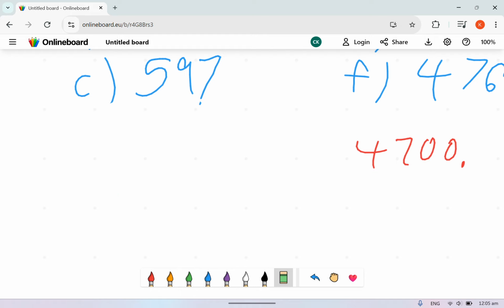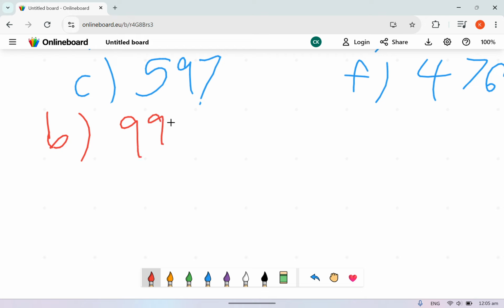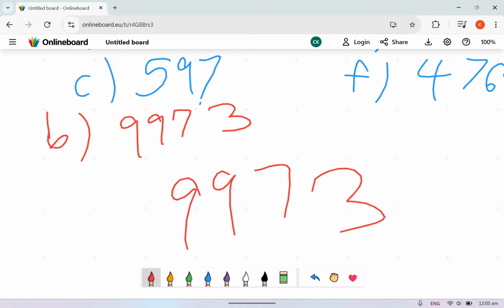This one is 9973. Interesting one. This is going to be a bit harder. I'll slow down a bit. Okay. 9973. Now, take note. We have 2. So, let's go 1, 2. Boom. Now, in this case, the question setters, those people who set the questions, they like to trick you with the 9s. So better make sure you don't fall for that trap. This one, you make it 0. Okay, 0.